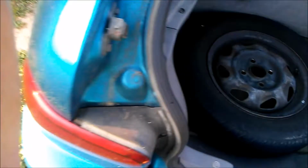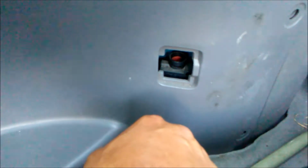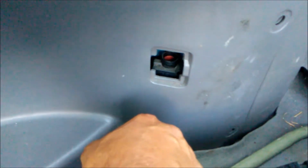If you're wondering where your fuel pump cutoff switch is on your Ford Aspire, well, look no further. It is in your trunk. It is right on the passenger rear left side, right here, inside this little cubby hole. There it is, the little red button. Push that down and you'll activate the fuel pump cutoff switch, cutting off your fuel supply.